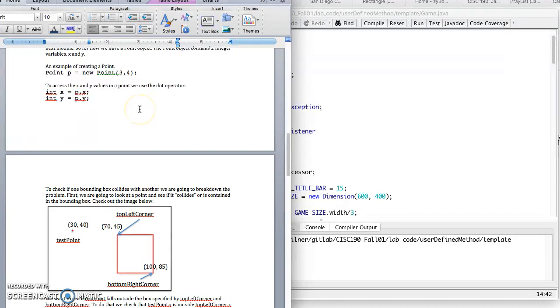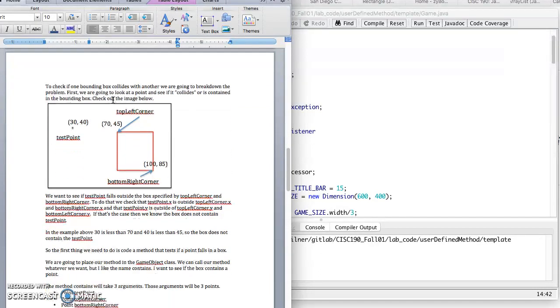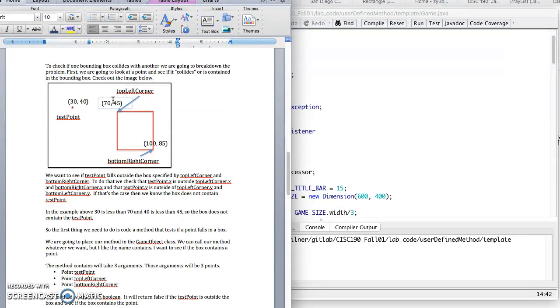If we didn't have our point to do this, we would have to send in 6 values, and it can get a little confusing about which value is what. So this point object gives us a nice structure that helps simplify the arguments into our method and organize the data a little bit. Okay, so let's talk about what our function is going to be.